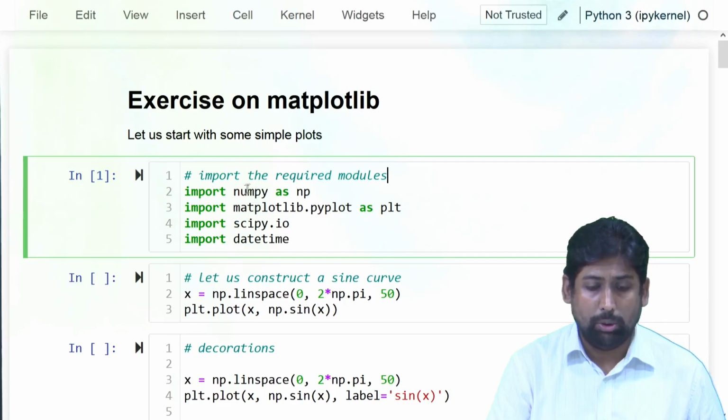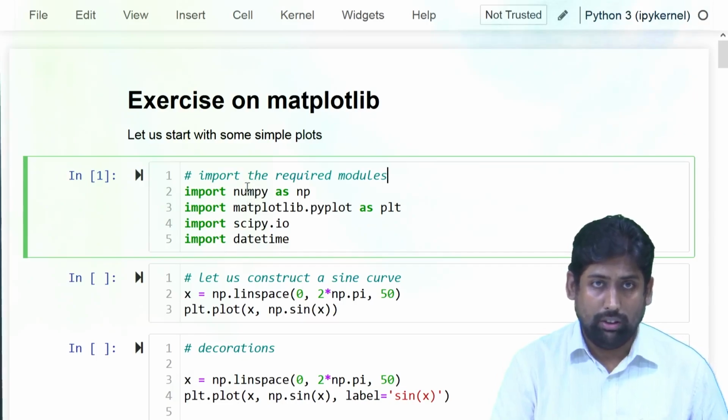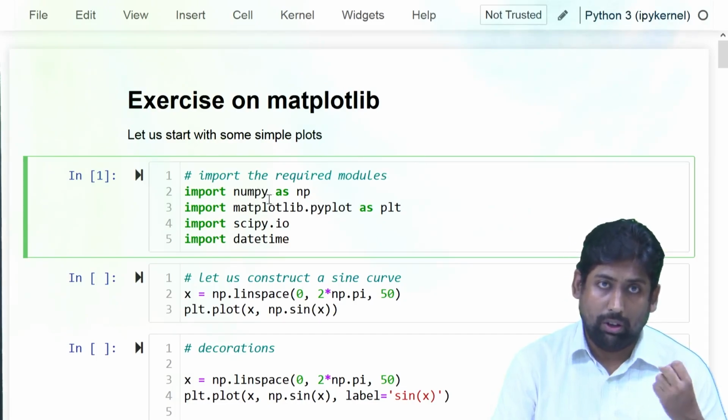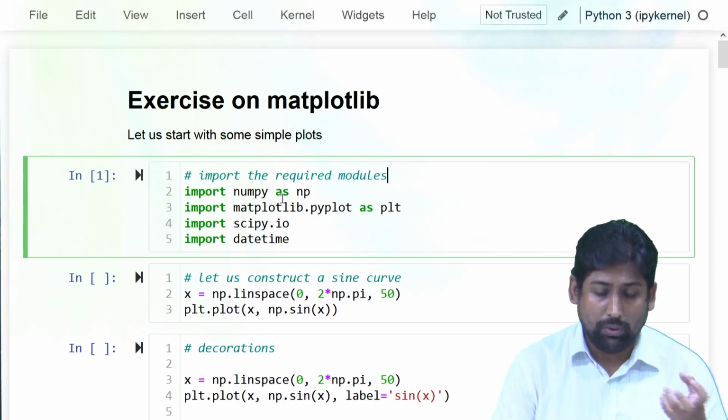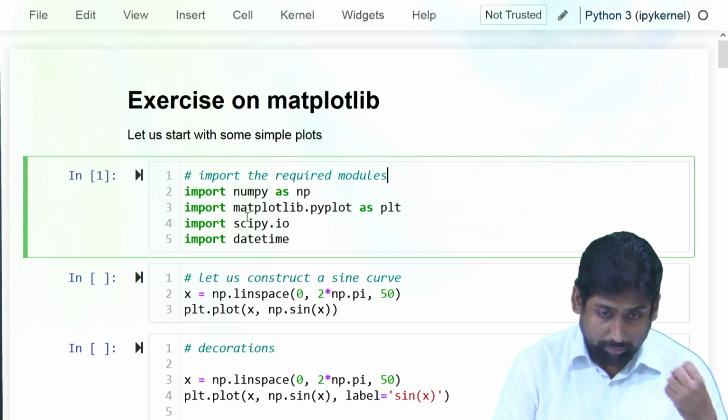Numpy, as you know, is numerical Python. This is a very important module. And if you have not read about it or gone through some content on numpy, you must, because that is the basic module on which all these other modules are built. So numpy is one of the most important basic modules that you must know.